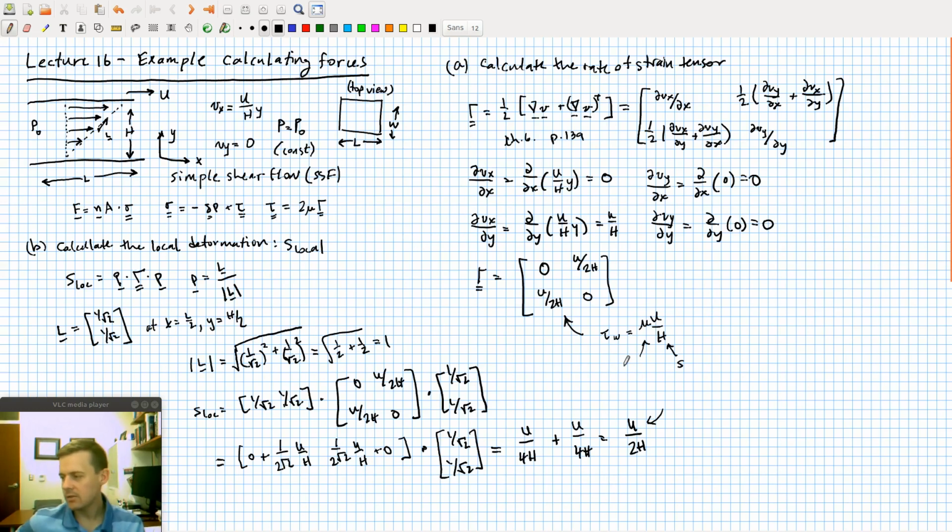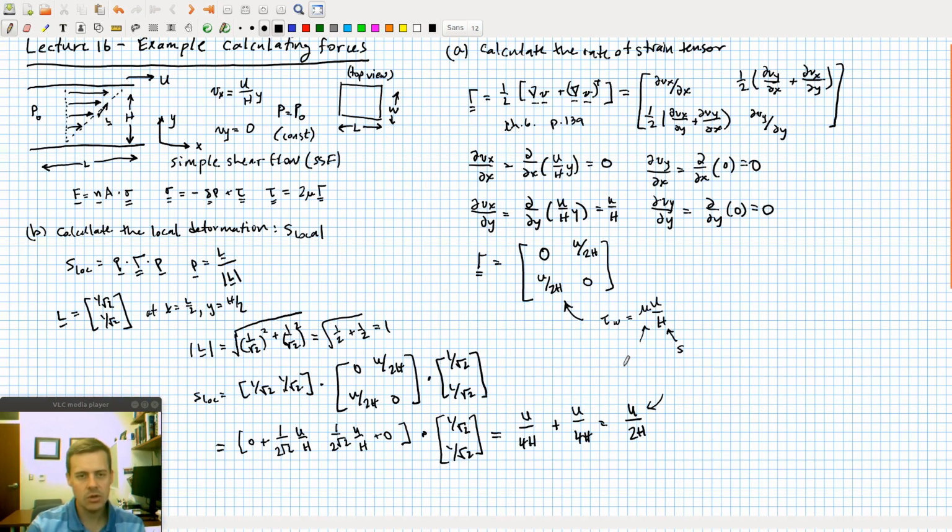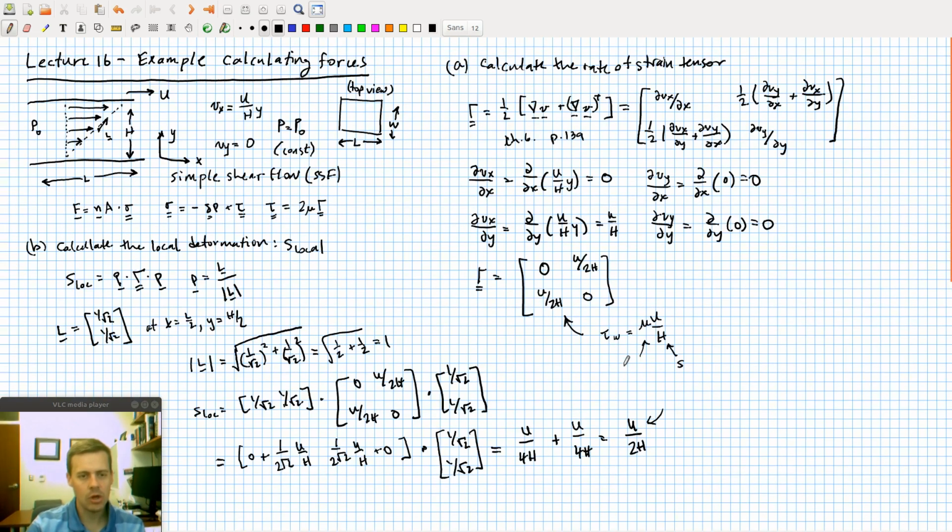All right, so now let's go on with our calculation that we wanted to do, and let's continue working our way to calculate the force. So we've done gamma, now let's calculate tau. So let's come over here, we can do this pretty easily. We have C, and C we want to calculate the viscous stress tensor.